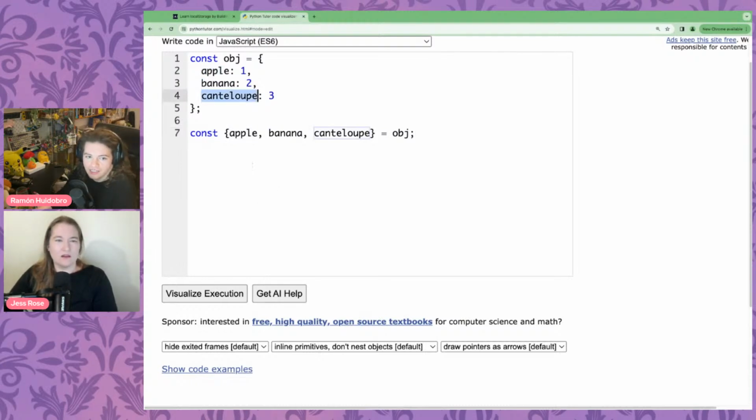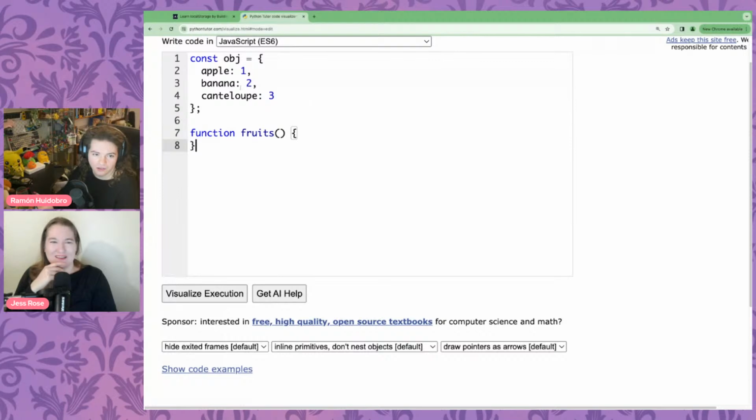Destructures this object and assigns those variables accordingly. But here's the thing. Let's say we have a function called assessFruits, and I'm going to rename the parameter to basket, or box of fruits. So const apple equals box.apple, kind of annoying. So here, where it expects an object and we know its structure in advance, we can destructure it.